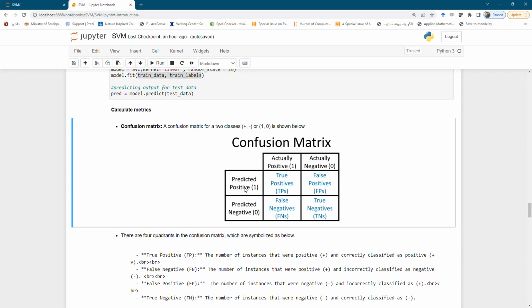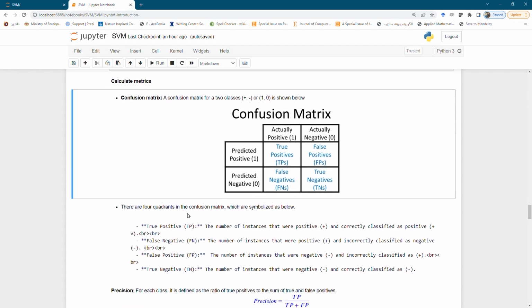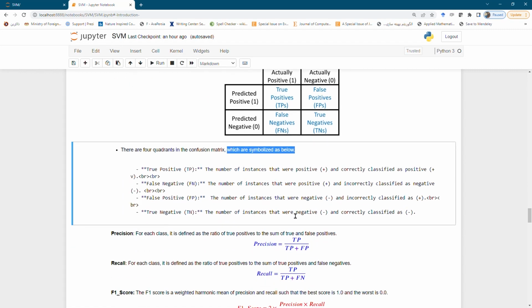And if the predicted is positive 1 and actually negative 0, we call it false positive. There are 4 quadrants in the confusion matrix, which are symbolized as below.